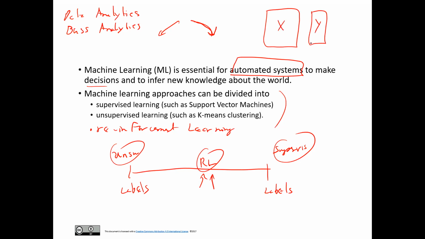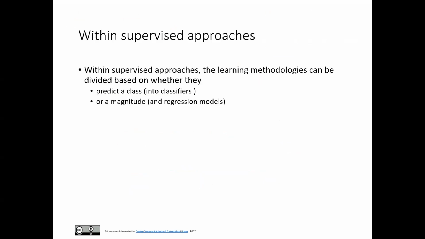So now we will talk, once you have the data, so once you have this X and Y that we've been talking about before, now you're ready to build your model. So you want to think about how you're going to do this. Within supervised approaches, which is the first focus of this course, the learning methodologies can be divided based on what they predict. Do they predict a class or do they predict a magnitude?